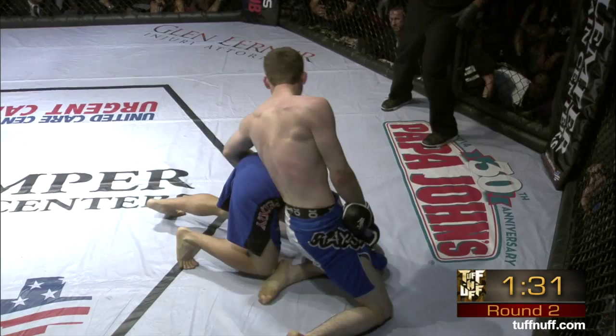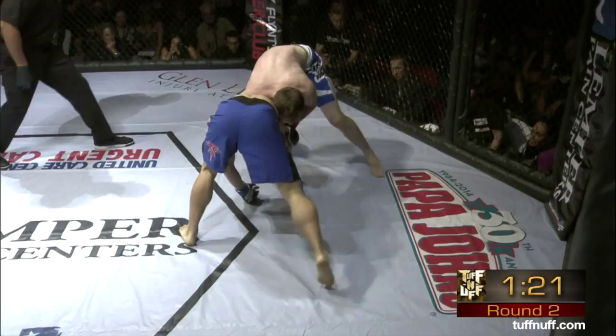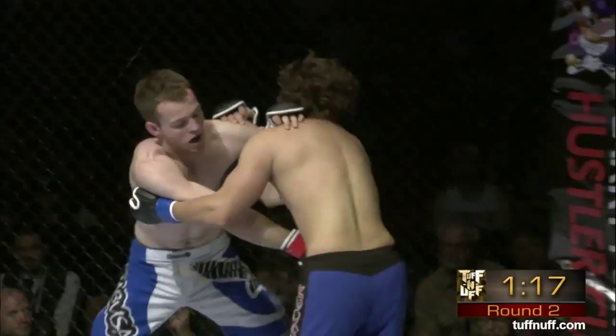Johnny, Alvarado's corner is instructing him to roll. Cressinger's preventing that, but he lets go. Get up, Johnny, now! Now it works to the front side. Thought it might be a front choke, but no. Instead, they stand up. Now he's locking in. Whoop. Never mind. They go back to the feet, looking for some separation.